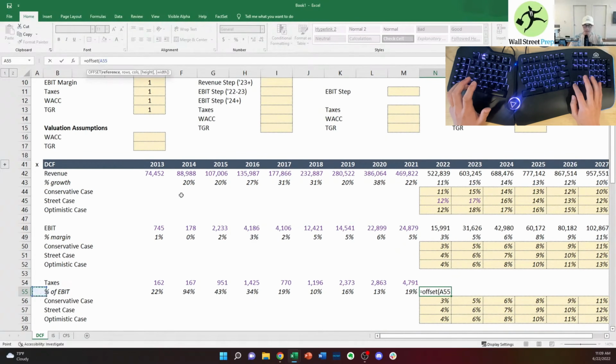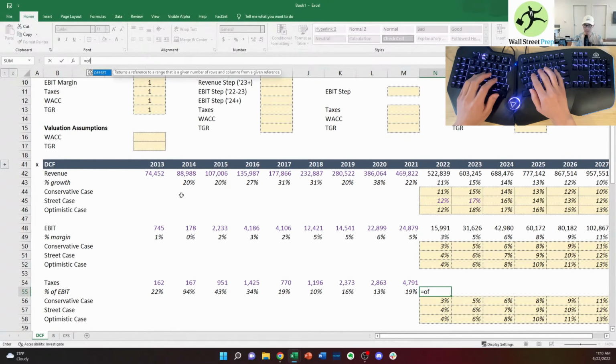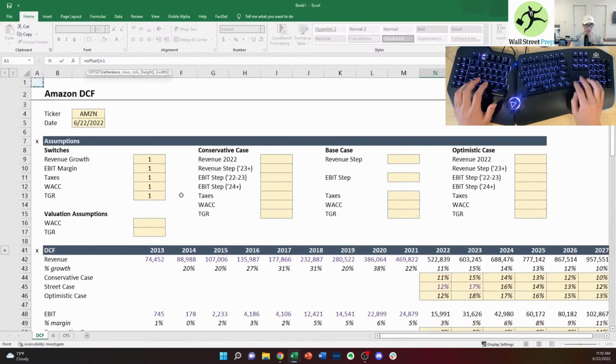And the way I went through everything quickly there is equals offset, and then Control, and you just press your arrow key. And this is where I mentioned before, right? If you do use your Control key, it's much faster than going like this. And I'm using the top right arrow key to get there even faster. And then I'll get to my taxes.